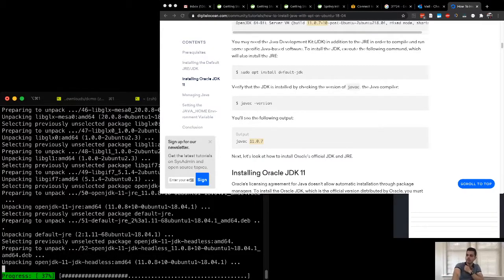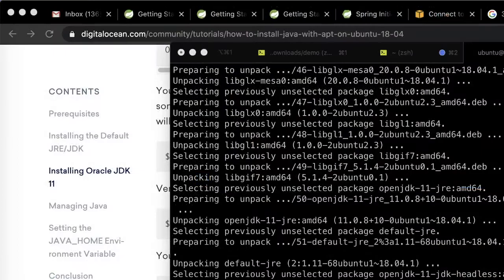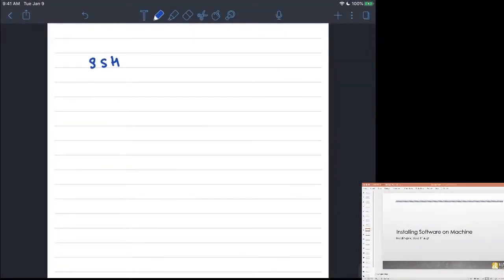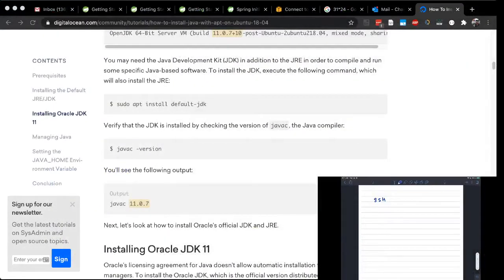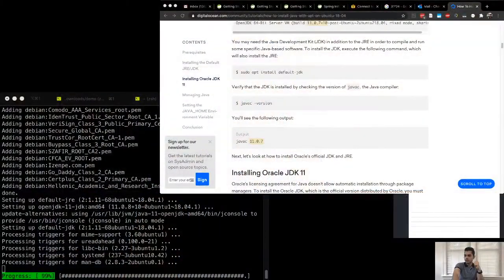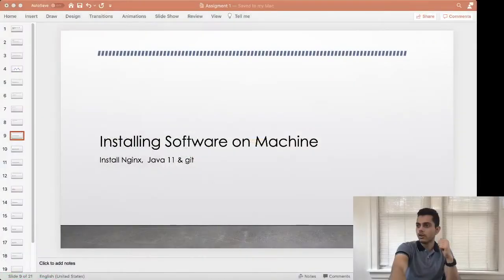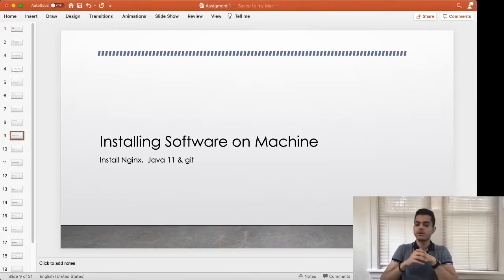So our objective was, it's progressing. I'm going to go back here. Our objective was installing software on the machine. We did install Nginx, and we did install Git, it was already there. Oops, okay, there I am. You have to install these three software because we are going to use Spring Boot. Now the next task is to make it accessible on the internet.